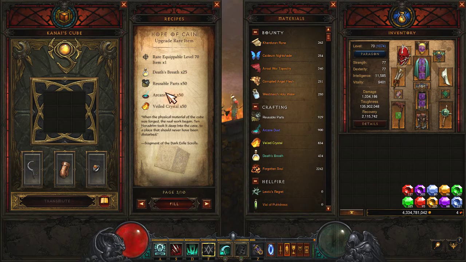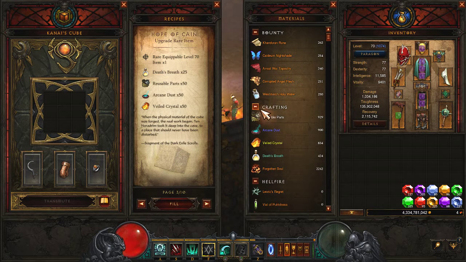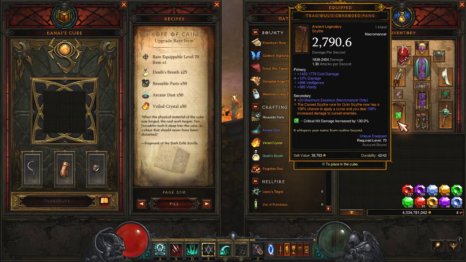Upgrade rare items. This is one that I use a lot. When I spend blood shards, I'll usually go for a weapon. And every so often I get a one-handed Sith. I will upgrade that one-handed Sith, hoping for a primal. You can get primals from the cube and from blood shards and so forth. So I'm hoping for a primal version of this.